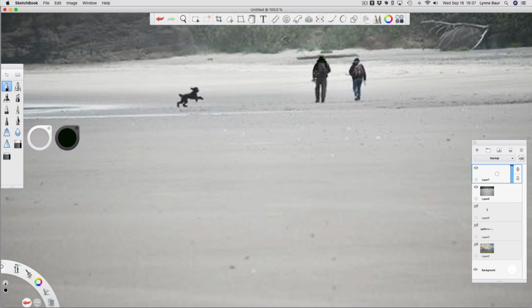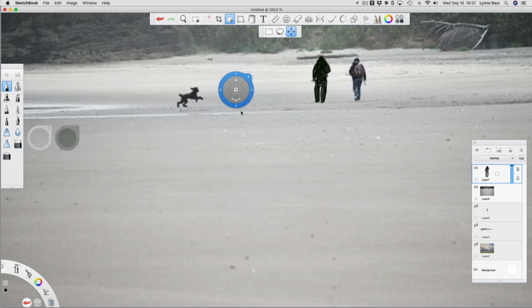So all I need is the silhouette or maybe the outline. So if you feel like you can't draw figures very well, you can go grab a figure from a photo by doing this kind of sketching on top. And actually, if you want to, you can outline that figure, trace the figure, and use that to help you add it to your actual painting. So I'm just going to fill him in a little bit. So now I've traced him.